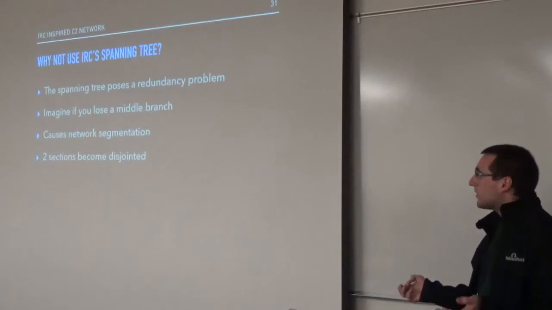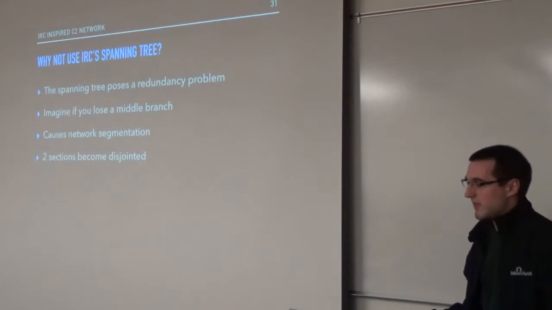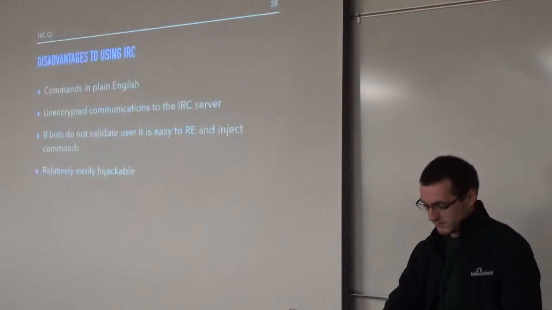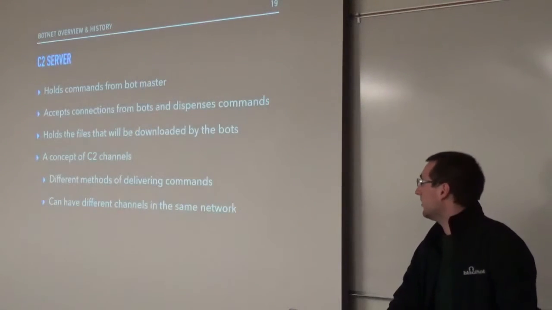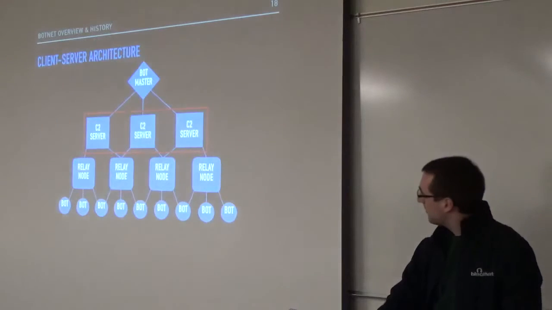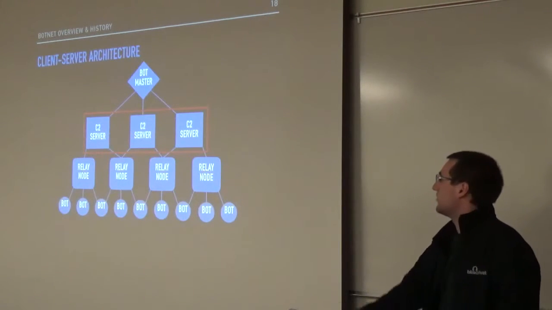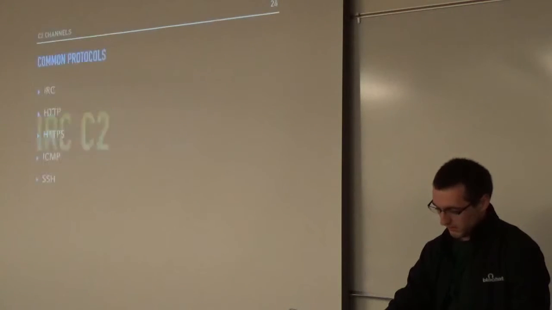It's pretty set up. I could just fork IRC and modify it however I want, right? The problem with that is that we're going for redundancy at the C2 layer, right? So the whole idea is that we don't need the relay nodes. We're focusing just on the C2 server layer right now.